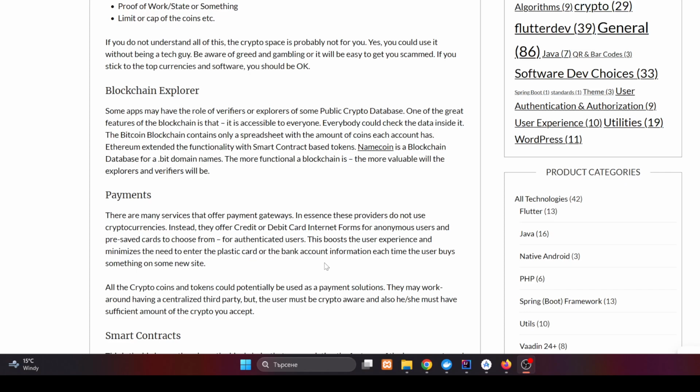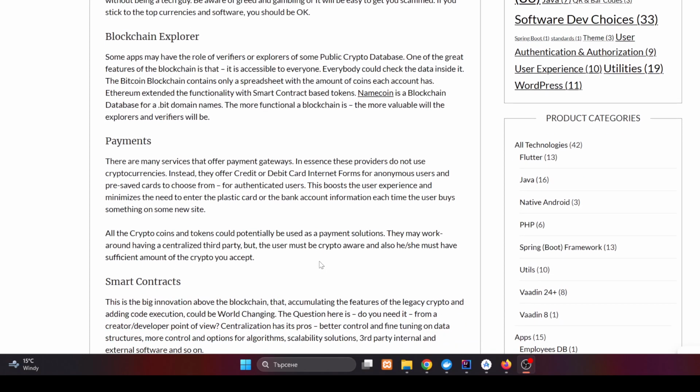These are services like PayPal, Revolut, Apple Pay and Google Pay. This boosts the user experience and minimizes the need to enter the bank card information for each new site. You just enter it in the gateway provider, and it will manage it securely, hopefully securely.